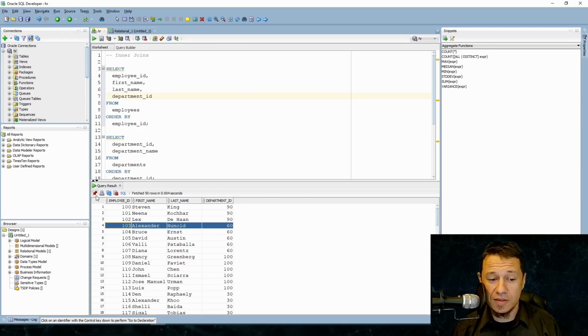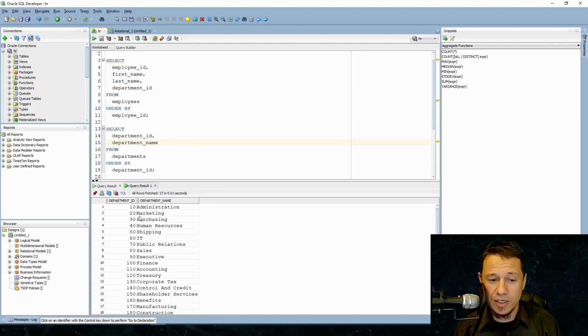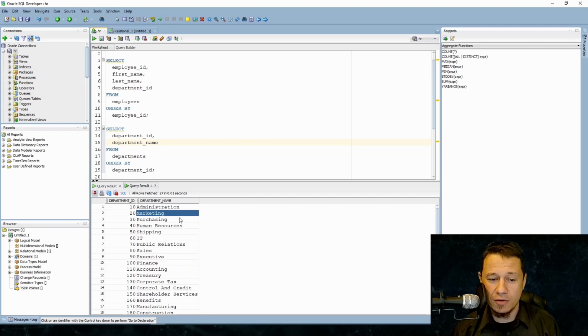So I'm going to pin this table and I'm going to check my departments table. In the departments table, every department ID also has a department name. So we can see department 10 is administration, 20 is marketing, and so on. So when we check some of our employees, if we check our first, Stephen King, he has assigned department ID 90. And if we check on the departments table the 90, that means he's executive, right? This is not a convenient way to check or fetch the data, so we have to join those tables.